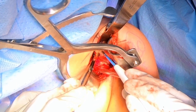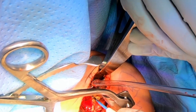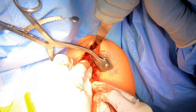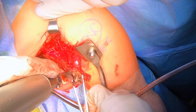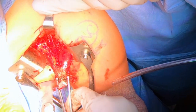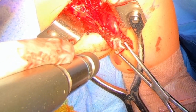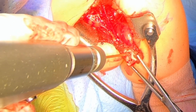The next thing we have to do is carefully prepare the coracoid. A lot of care is taken here to make sure we get a good preparation so that it will heal to the front of the socket. We're careful as there are nerves underneath. We have to have bone-to-bone healing for this procedure, so you'll see me carefully using the saw to create a fresh healing surface on the backside of the coracoid, as that's going to match with the front side of the socket. That edge has to be relatively straight. Here you'll see that we're drilling two holes — later on we'll put two screws through those holes. We'll drill those now so that everything is prepared for our later transfer.